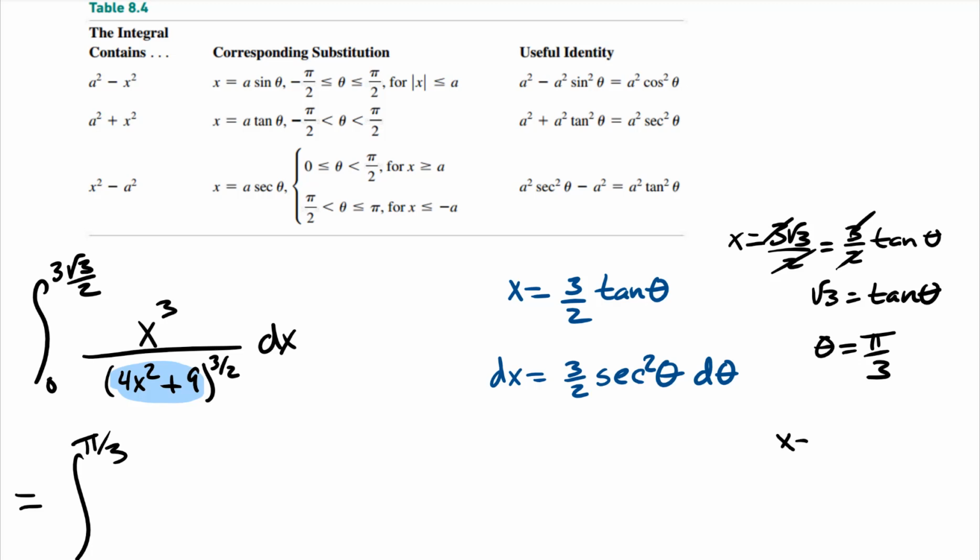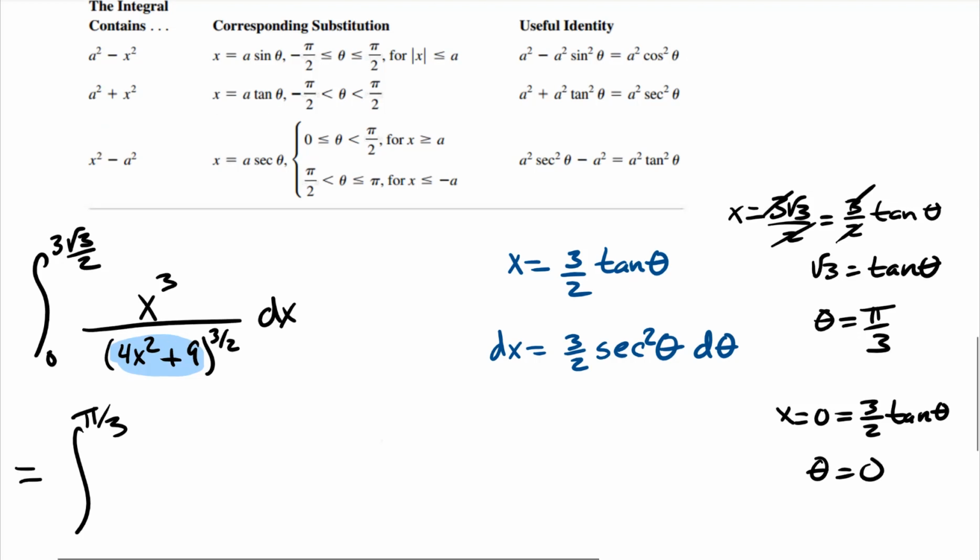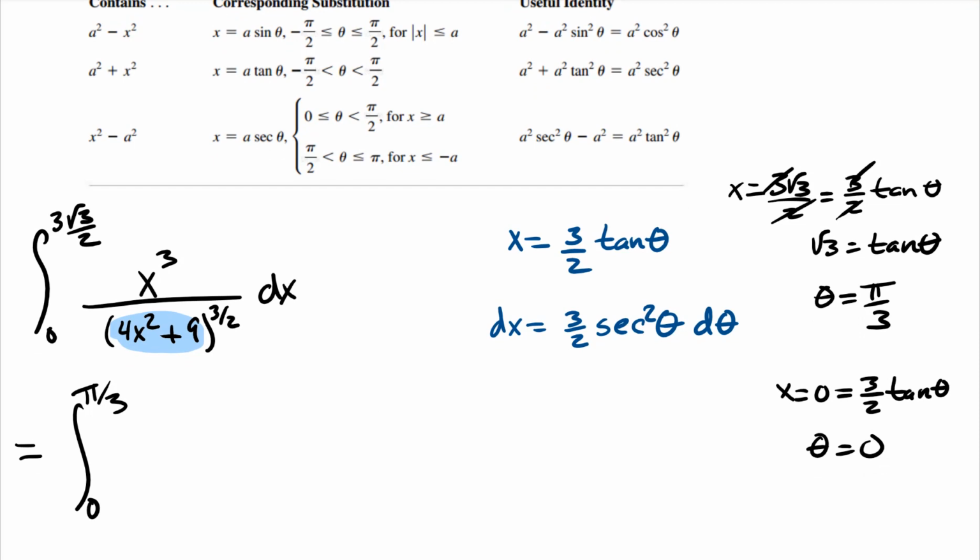And then we're going to need to use x is equal to 0, but there's nothing to do here. It's 0. Tangent of 0 is equal to 0, and 0 times anything is 0. So, all right, there's our bounds. Now let's go through and start replacing everything. And again, this is a worst case scenario.